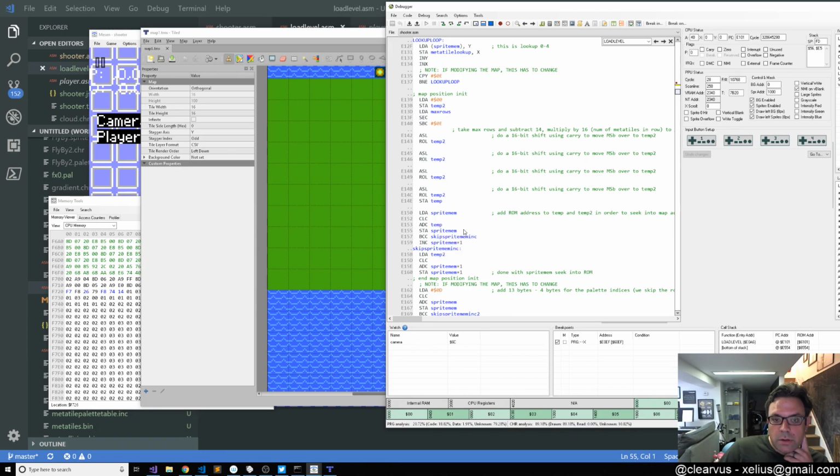Then we are subtracting that from max rows and then doing the same calculation as before, where we're multiplying it out to find the position in the map data, and we add that to sprite mem, which should be at that point pointing to the beginning of the level data.